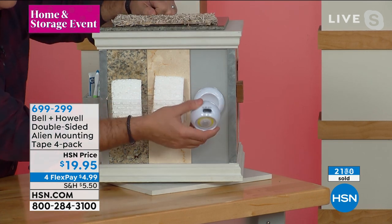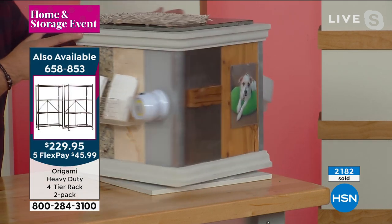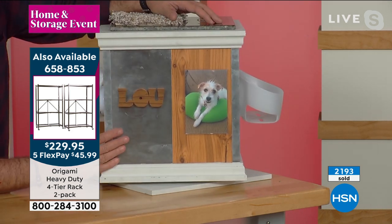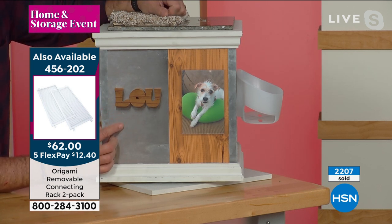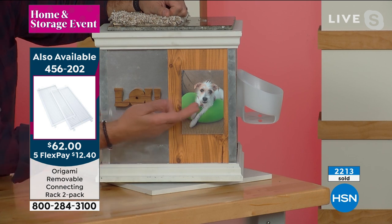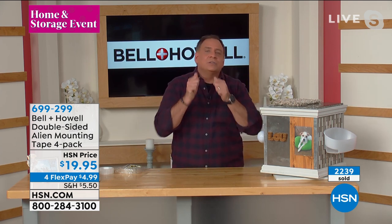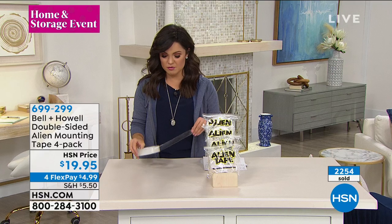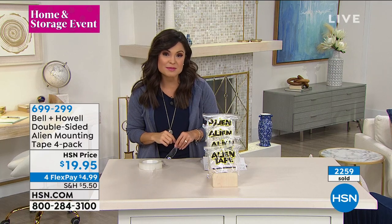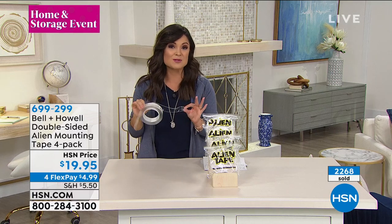On glass, here's one of our bionic lights from Bell & Howell — I just stuck it up there because they give you mounting hardware, but I'm not drilling into the glass. And this one I think a lot of people can relate to: if you want to put something on a stainless steel refrigerator or appliance — maybe some artwork by your kids — it's not going to leave any residue behind, and you can't put magnets on that anyway. On a stainless fridge, magnets won't stick. This right here is my dog Madison — sometimes you want to put up decorations, pictures, whatever. You can use little tiny pieces of Alien Tape and do that. For me at Christmas, we got our boys one of those little mini basketball hoops — it's already fallen down like five times, then we tried anchors and now the drywall is all messed up. This would be perfect. Remember, it can hold 15 pounds and then some.